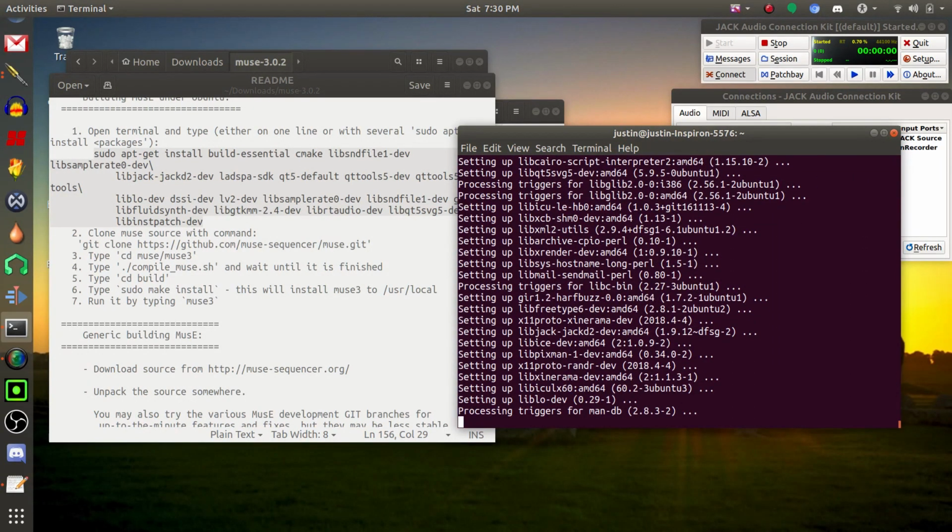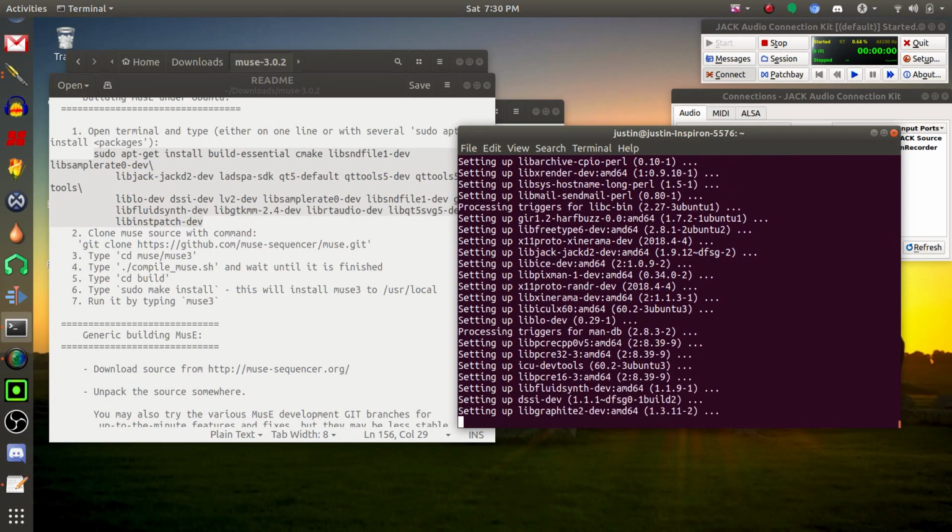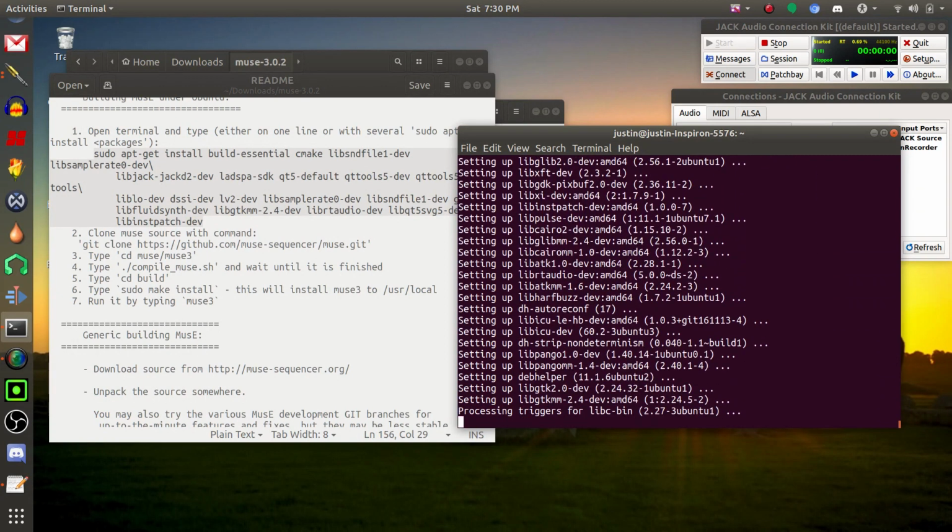Hopefully I'm not breaking anything else in the process of doing this, because sometimes there's a risk of doing that, but I don't have any weird repositories activated or any outside sources or PPAs or anything like that, so I run little risk of doing that.